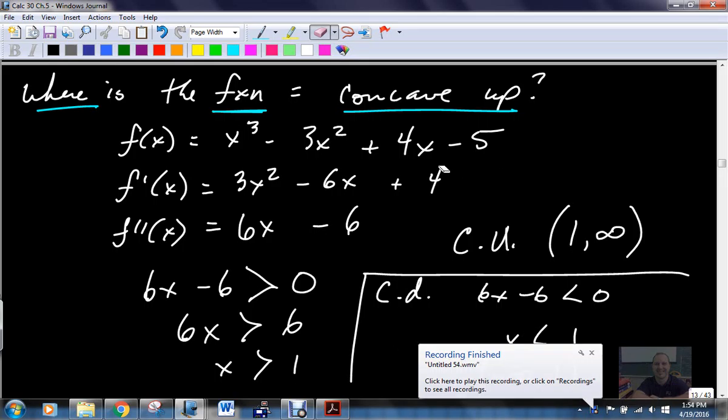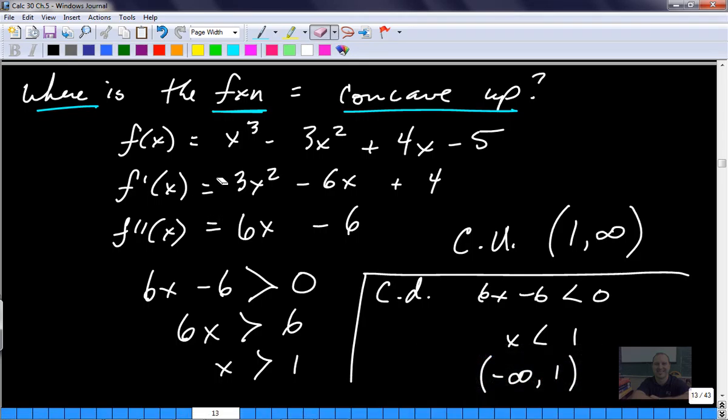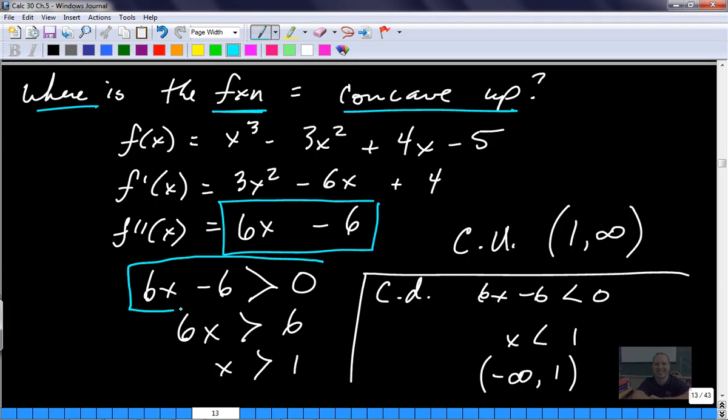Okay? So, part 2 of the concavity, points of inflection. After we find the first derivative, we find the second derivative. Okay? And again, you're just going to come up to the second derivative, and this is going to be an expression. Any x values that make this expression positive, those are the x values we're looking for. And of course, we have an inequality, so we're going to have a whole range of x values, right? Maybe not just one, we'll have a whole bunch.